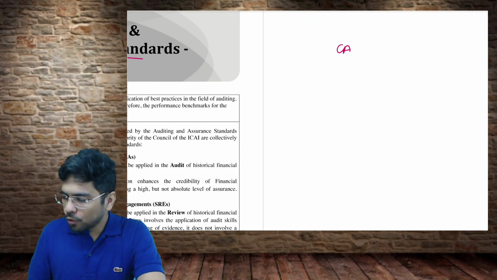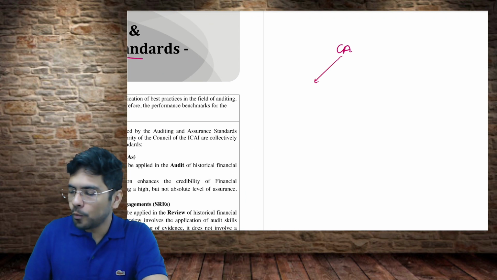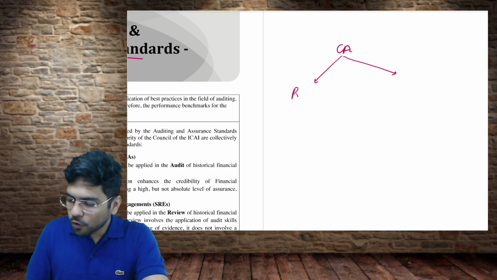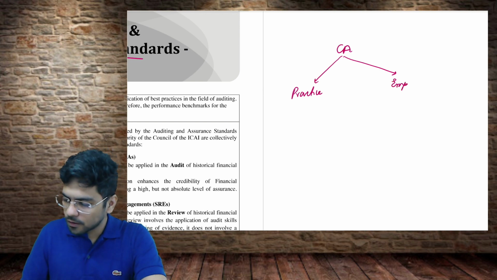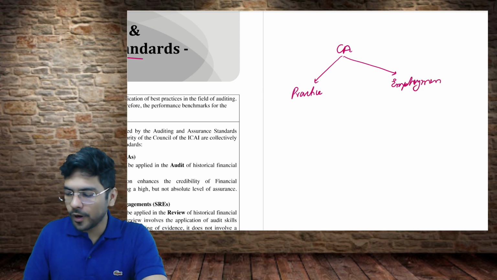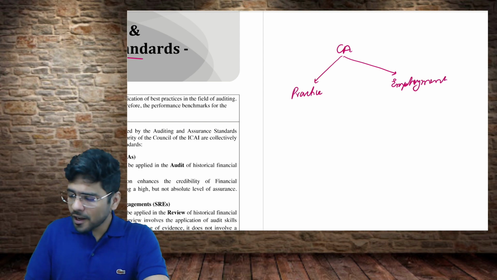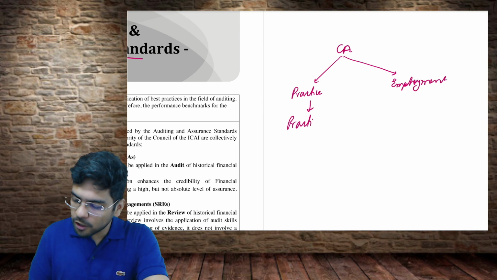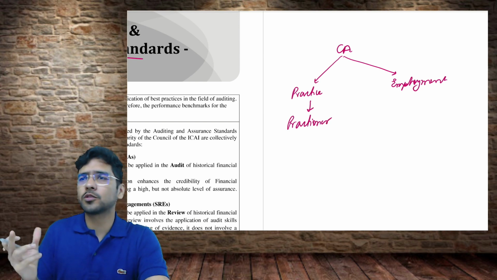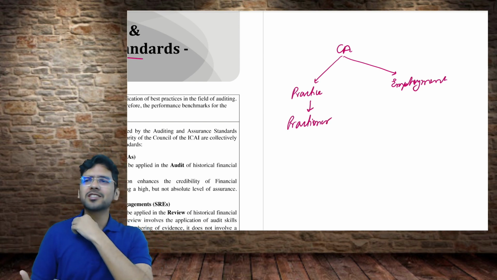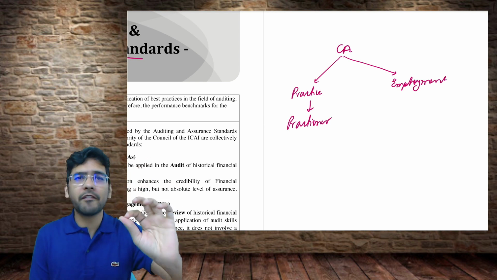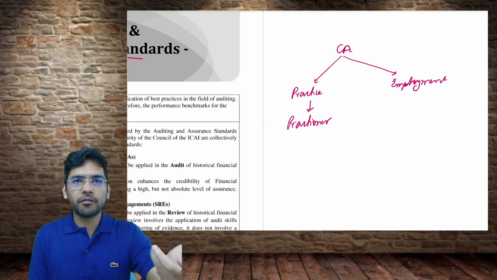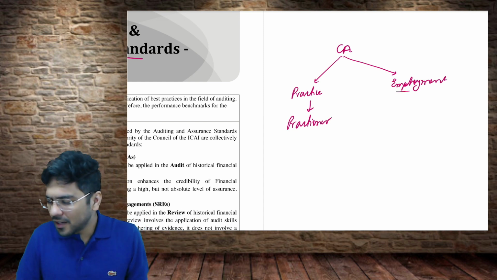Now please understand, all of you know this, that once you become a chartered accountant, you can serve the society in two manners. Either you can be in practice or you can be under employment. A chartered accountant who is in practice is called a practitioner globally. Internationally he is called a practitioner. A person who is in practice will have a COP, certificate of practice. Or else he can be in a job.